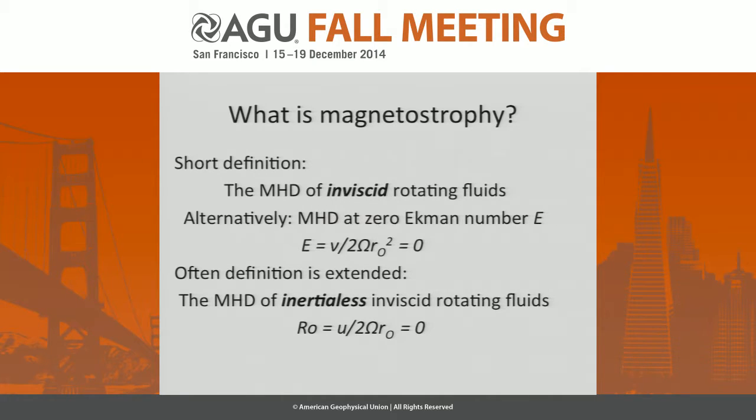What is magnetostrophy? That's a question that I should explain for my talk and also for the following talk, because the following talk is essentially the same title as mine. This is very interesting. This concept of magnetostrophy goes back a long time. I think it was invented really by distinguished plasma physicist Bryan Taylor, who had a brief excursion into geophysics and then left it again.